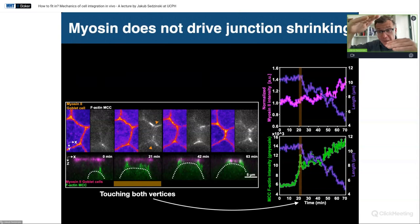As the junction is shrinking, the multiciliated cell is basically approaching the junction. And interestingly, when you look at what's happening at time point 21, 22, here on this orthogonal section, we see that this is the first time point when the filopodia are grabbing both of the vertices. So you can imagine the situation that as the cell is approaching the overlying junction, the filopodia grab both of the vertices and bring these two vertices together and form the higher fold vertices.